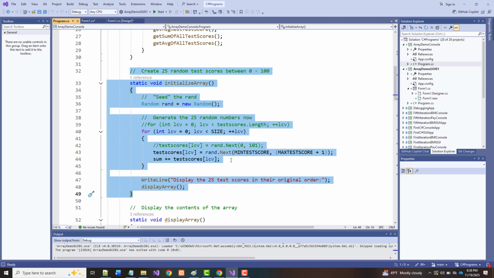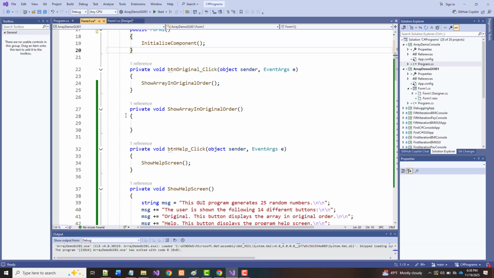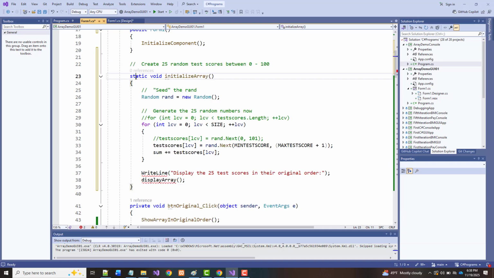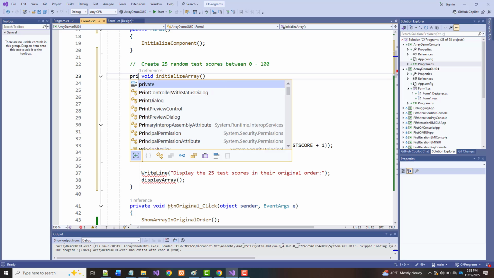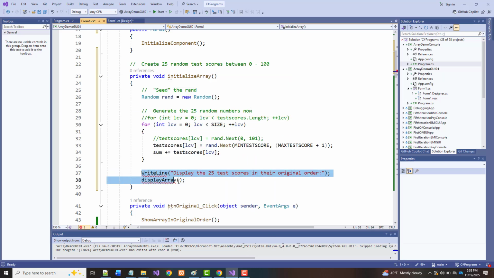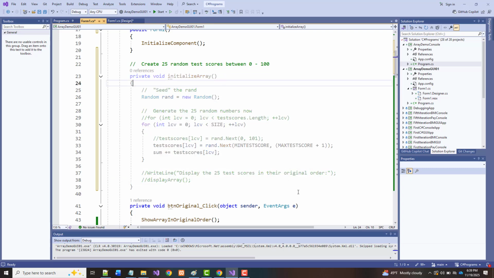So let me add it in here. Again, we're going to get an error. Don't worry about it. I'm going to remove the word static and put in the word private. These lines we don't need anymore, so let's comment out these two lines. Now, this is all gray because it's not being called right now, but this will all work.